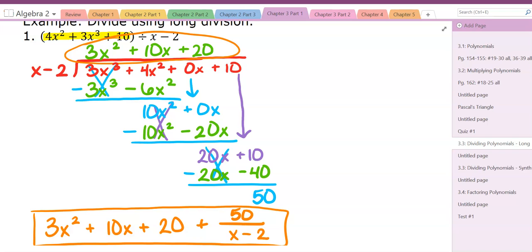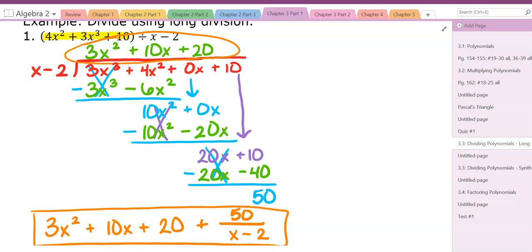All right, we're going to do some more examples. That was probably the first time that maybe you've seen that, and it can be a little overwhelming the first time you see it, because there's a lot that you're trying to keep track of, and you're trying to figure out how to get those letters to match. So it does take a little bit of time to figure out how these things flow, but the same process happens every single time. There's nothing different that I'm going to throw at you when it comes to these division problems.